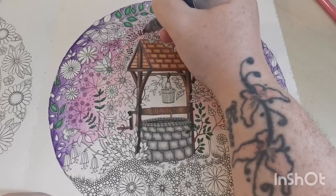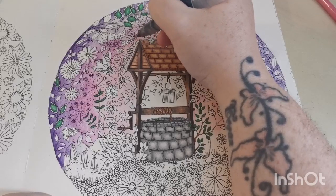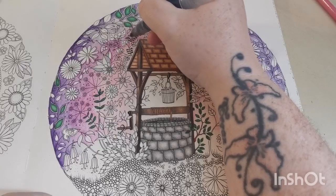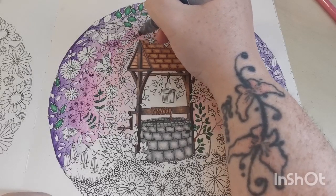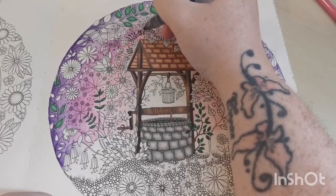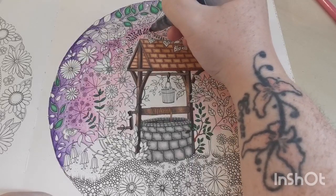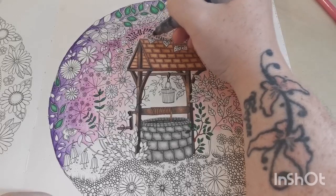So I'm just trying to be a bit mindful around these leaves here, because I have already coloured them. Didn't really think about that in advance, obviously. So let's just work around these.